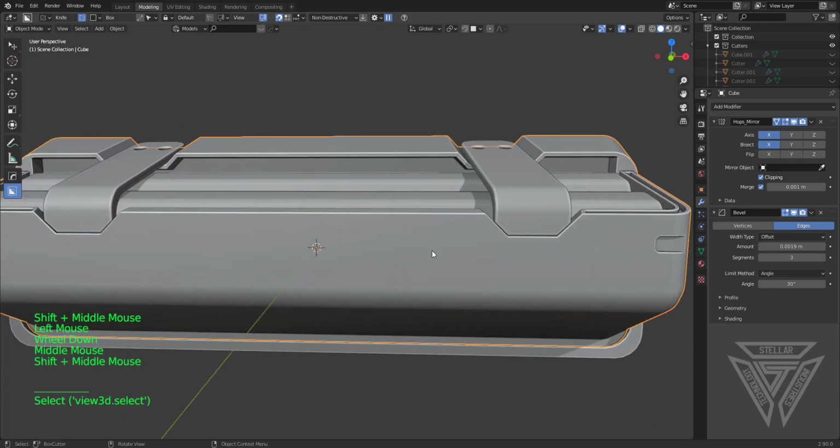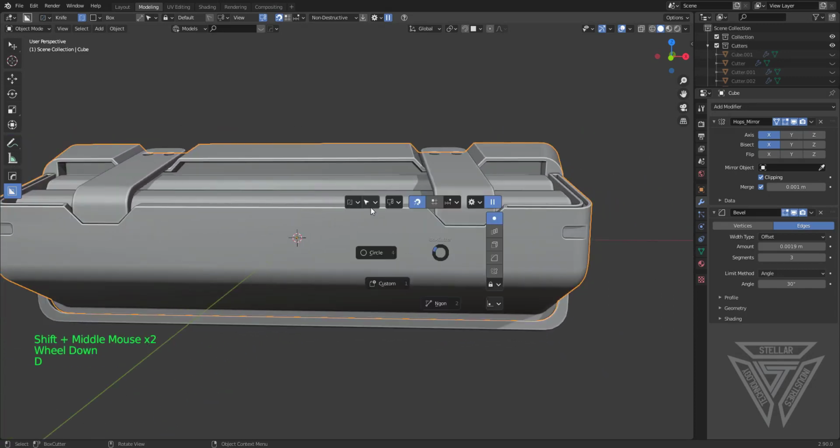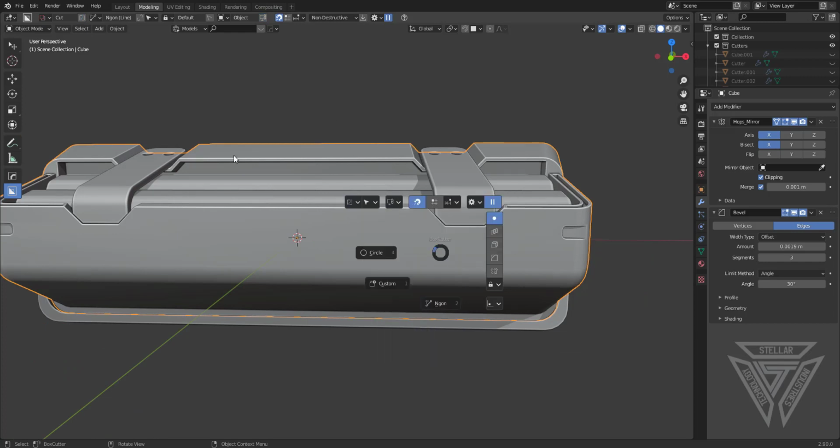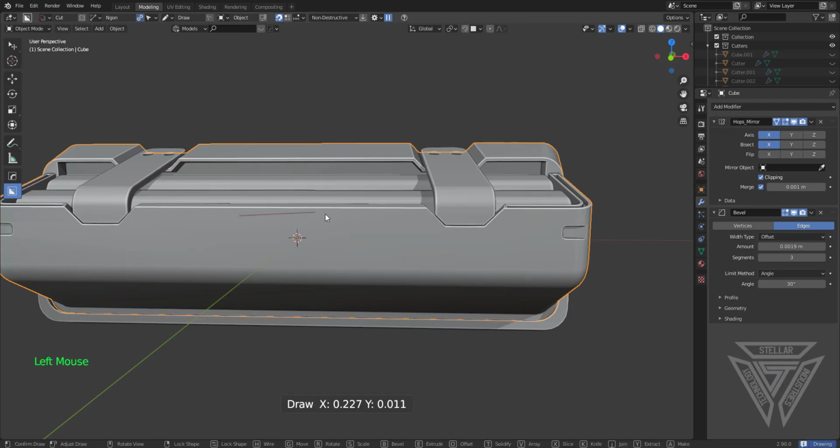And now I'm going to have some fun with the front here, give it a little bit more pizzazz in its life. We're going to go with Ingon. Just like so.